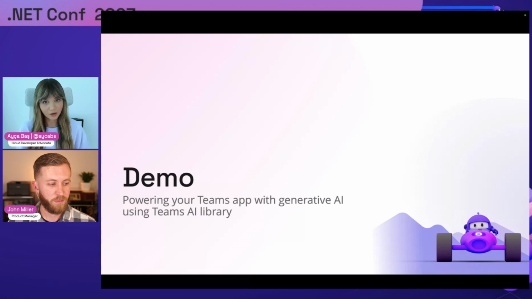We will prepare our app, and then add the new Teams AI library. We will run the app and see how easy it is to integrate the Clippy characteristic with the Teams AI library, bringing in an LLM using this new library. Okay, let's start.